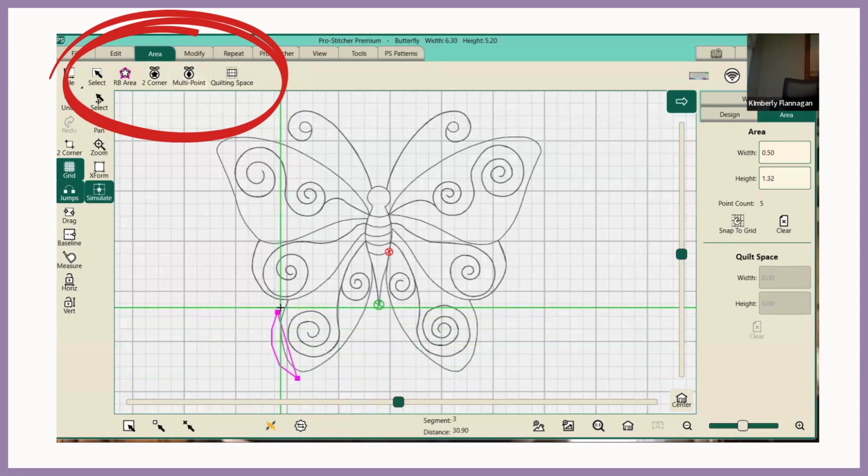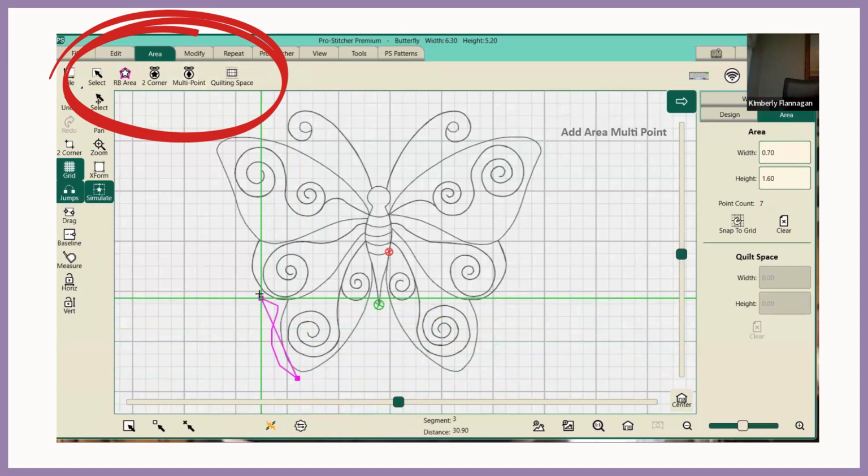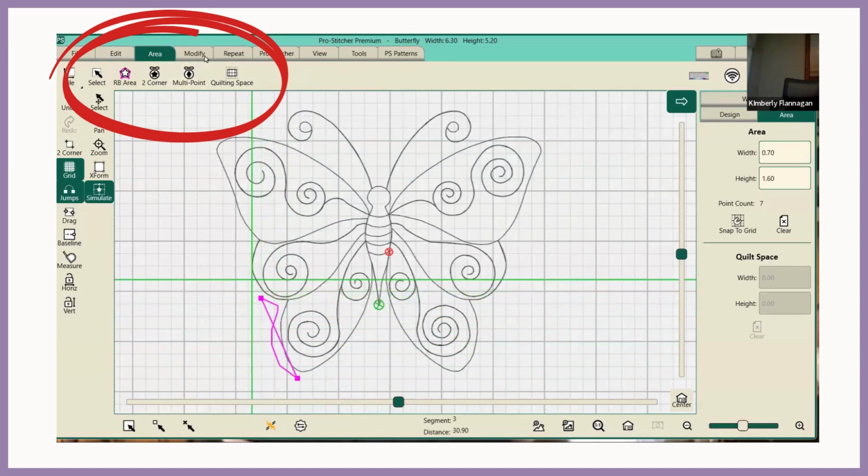If I were doing this on the actual quilt, I would probably be using the side of my foot to make sure that I'm getting an accurate distance away from each of my edges.